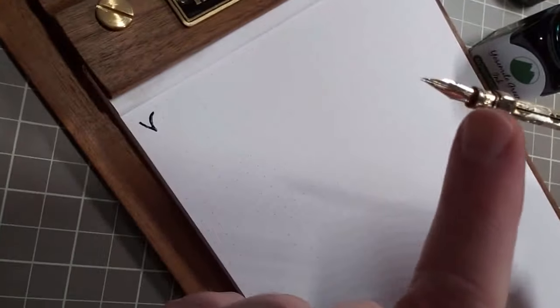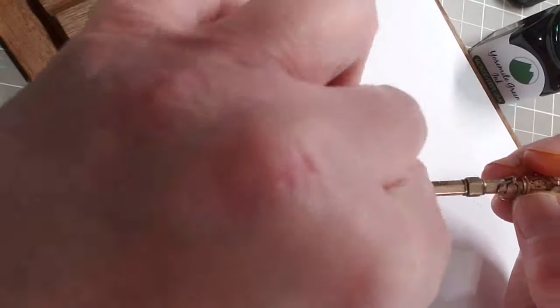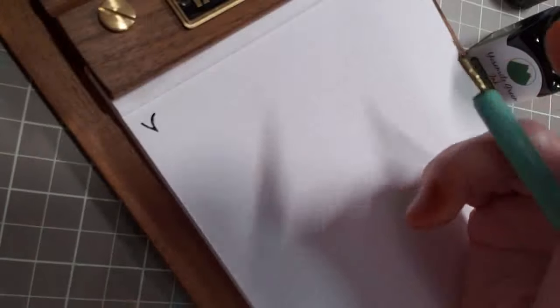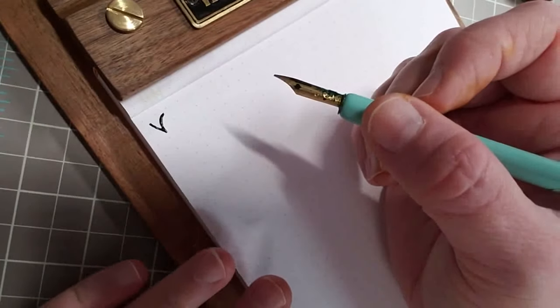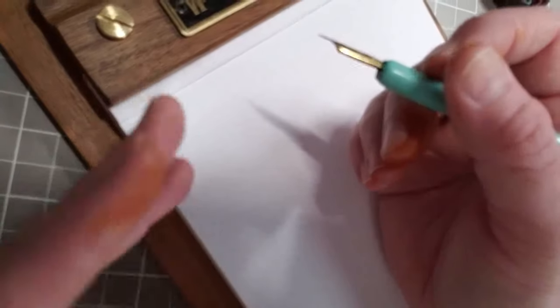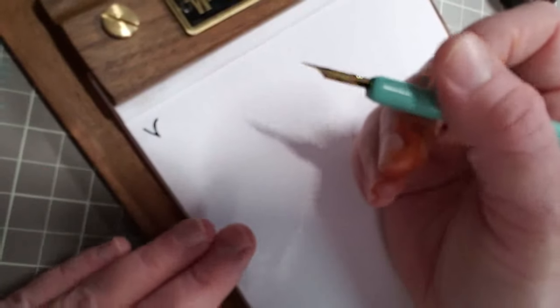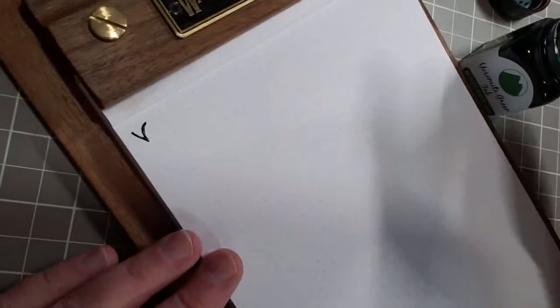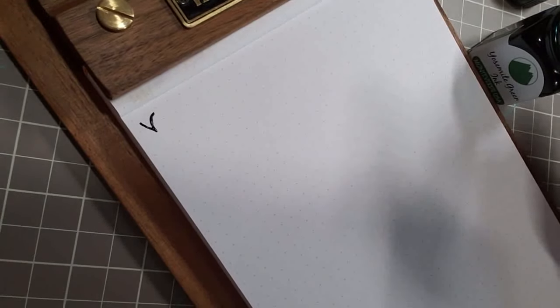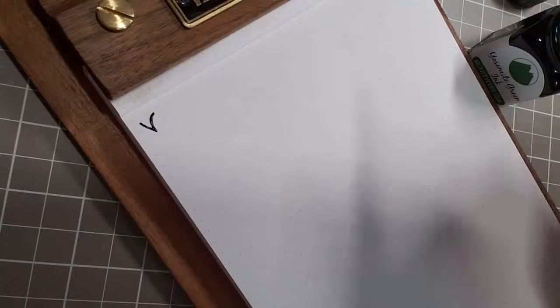The tines are split, so it doesn't write properly. So I was kind of sweating bullets over that. But it's okay to make mistakes. That's how you learn, you know. And it's not that it was my mistake. It's just the tines were messed up. They're split, so just have to get a new nib, hopefully.